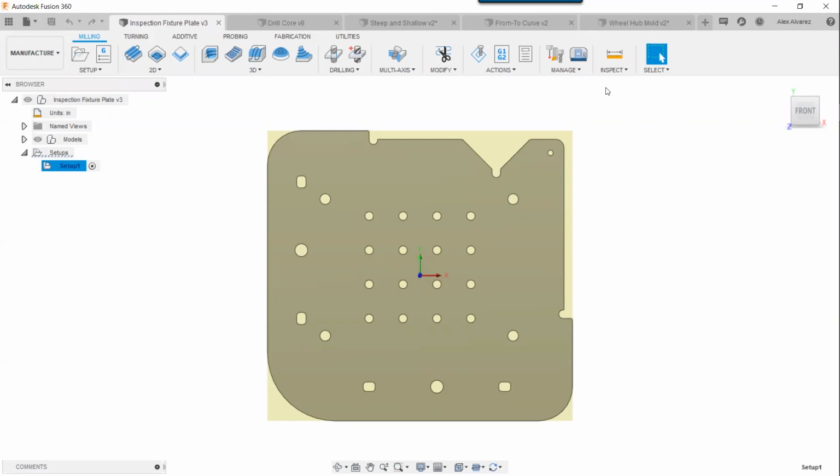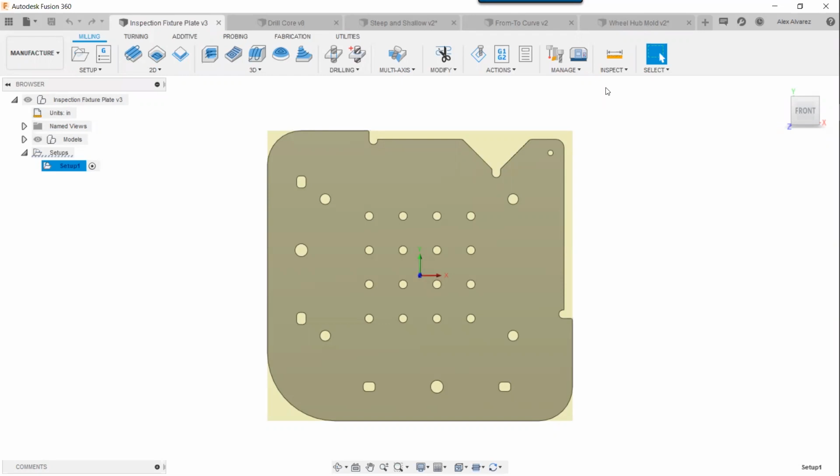So the drilling strategy inside of Fusion 360 wasn't too hard to deal with. To begin with, it recognized the holes. You can specify a diameter range, but it was still a very repetitive process, right? So you still had to select a spot drill. You still had to select a drill. If it was tap, you had to select a tap. Now, obviously, you can create templates from those toolpaths, but you still had to select the holes, and there was still some manual process there.